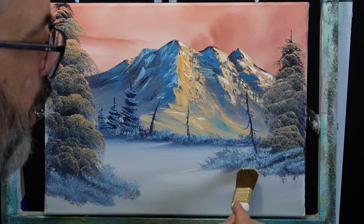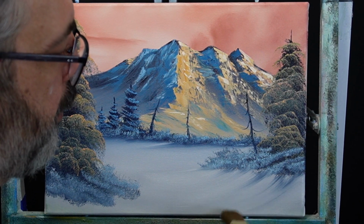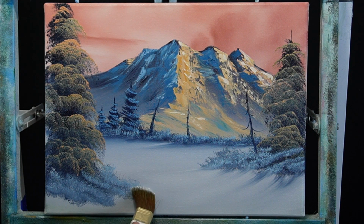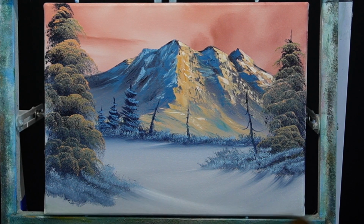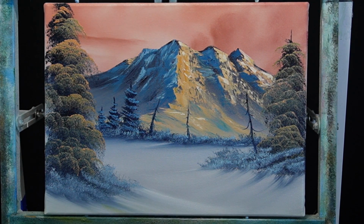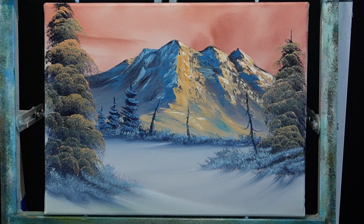Highlight coming off of this little outcropping here. Pulling it away, creating a little shadow. There we go. And then a little bit of the white. Pull the opposite way. Look at that depth we got on this painting here. I like it. I love that weird orangey highlight.